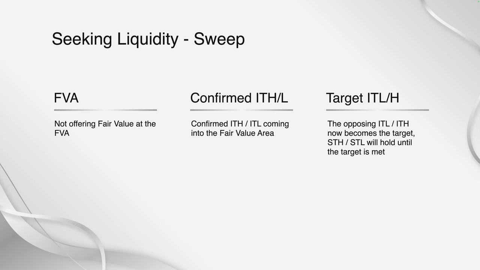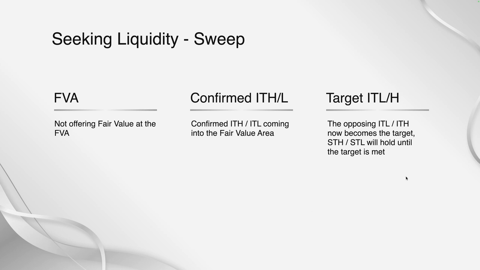That's suspicious. But like we just saw on Bitcoin, if we already have a confirmed intermediate term high coming into a fair value area where we expect to offer fair value to then continue higher, that is also suspicious. So again, it's institutional and market structure. They help each other. If institutional agrees that we are sweeping and we are not offering fair value anymore, and market structure is a confirmed intermediate term high, both is perfect. You want both to confirm that sweep of liquidity. That is the exact thing we are looking at.